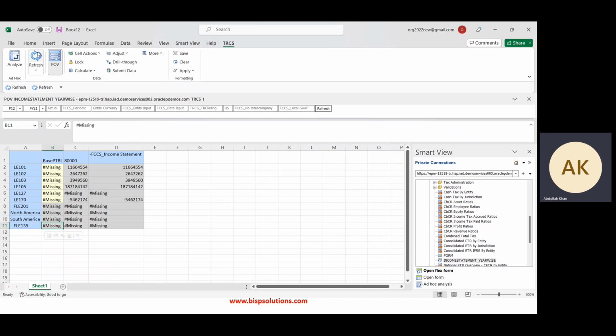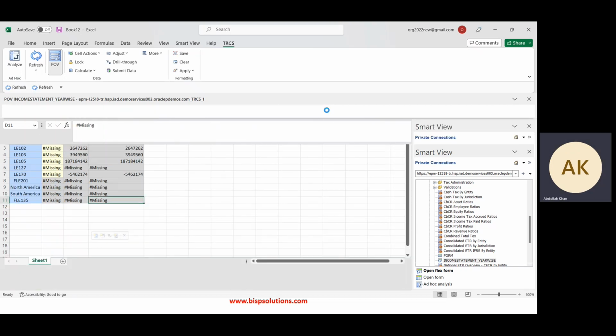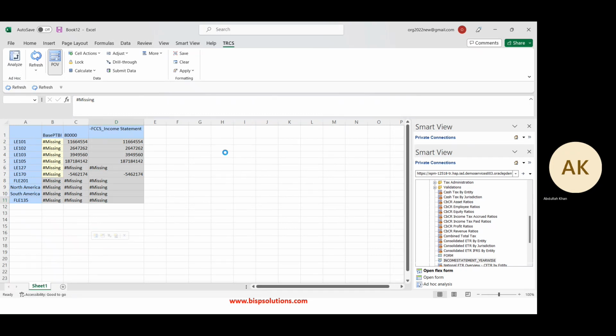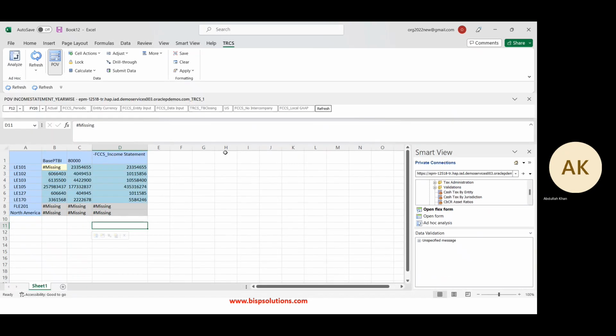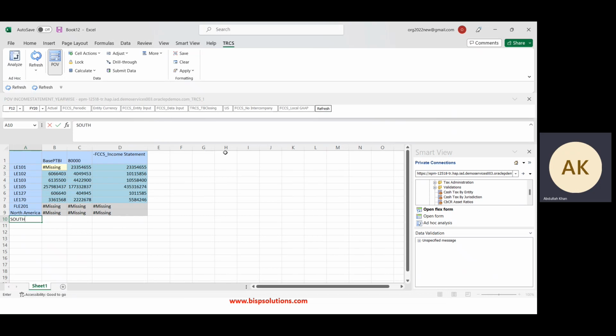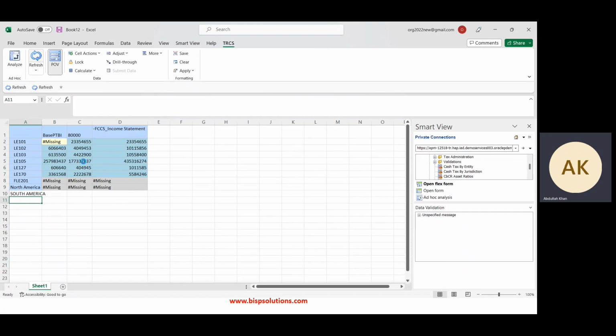That is the reason there is no data available in the form as well for this particular year. So I'll just check whether some data is available in FY20 or not for this particular entity. Okay, so it is not available, but we can see that we are able to create the intersection for different entities as well after selecting the options of flexible form.